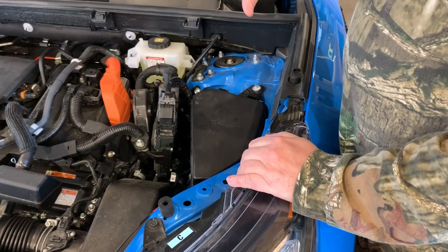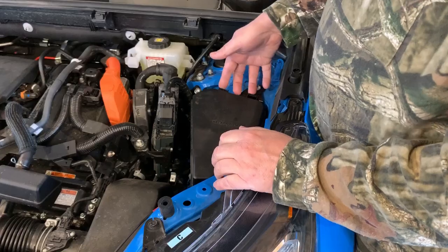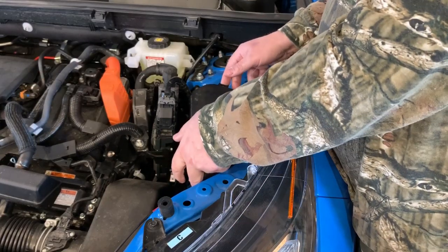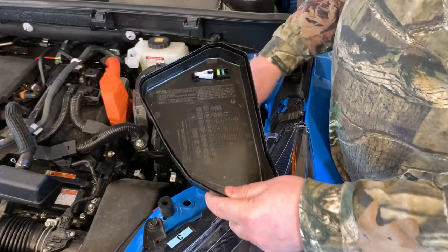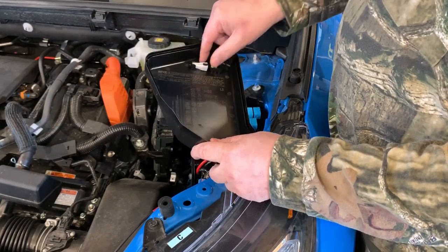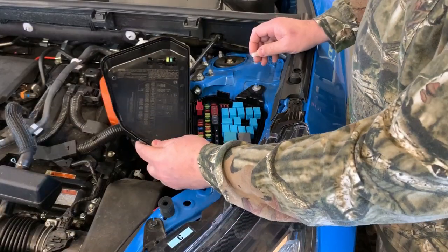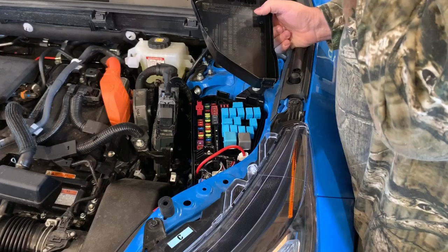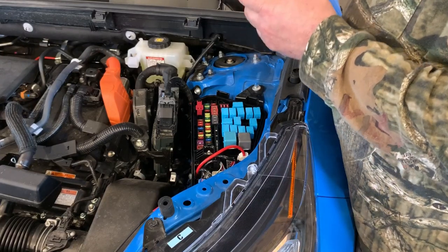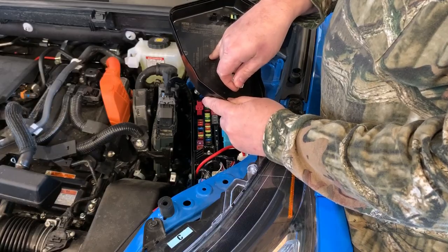The next thing to do is get underneath the relay and fuse panel here, flip this off here like that. You got all your fuses in here. Here's your fuse puller built right into the lid. Pretty slick. Now what we're going to do is go after one. We've discovered in here that we had to use the USB. So we're going to go after the USB 2 fuse.